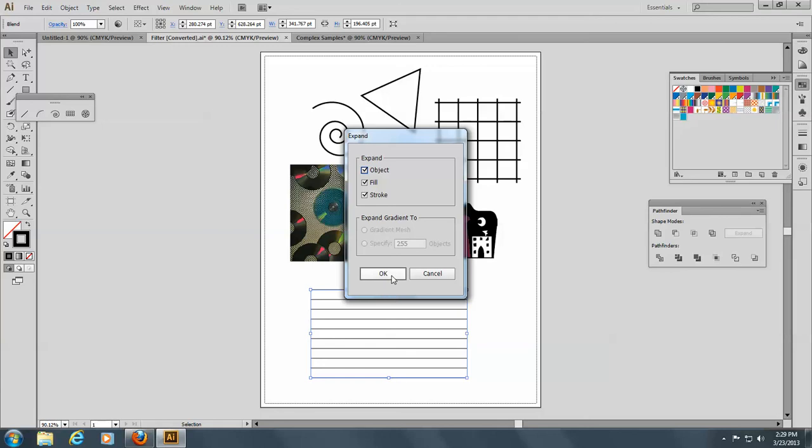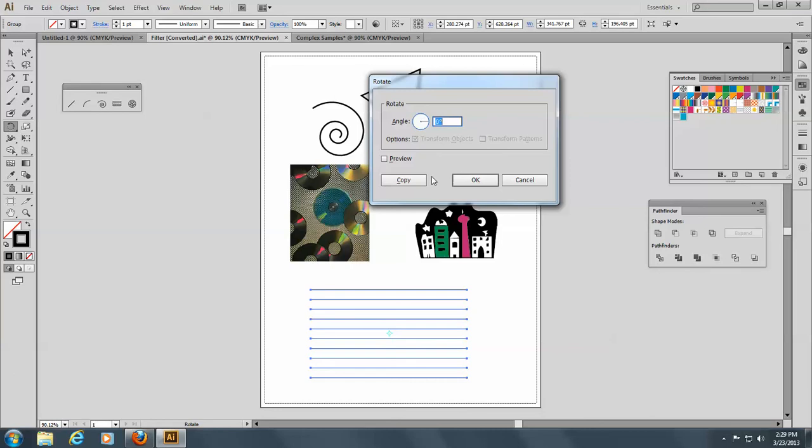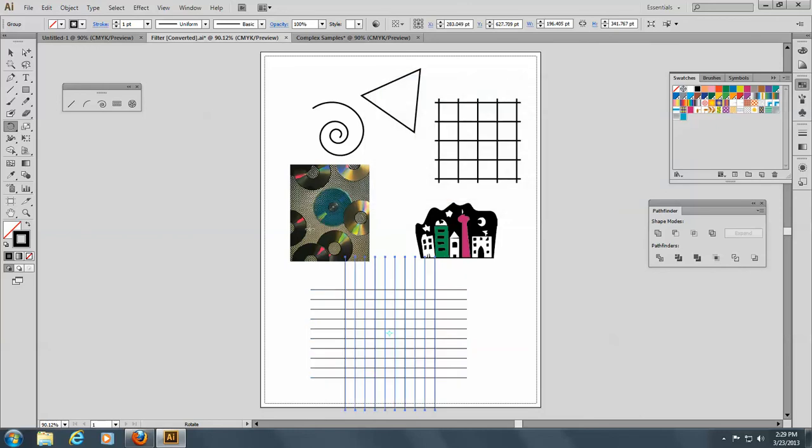There we go. And I will come here to the Rotate tool, and I'll click in the center and rotate that 90 degrees, and I'll take a look at that. That's good, and make a copy. And there I have a grid.